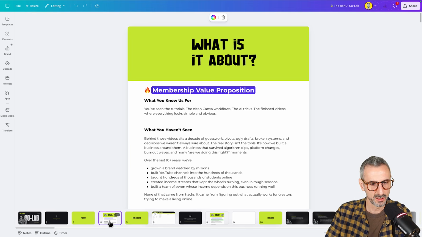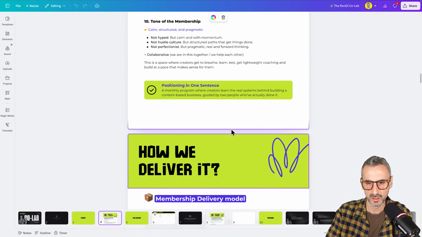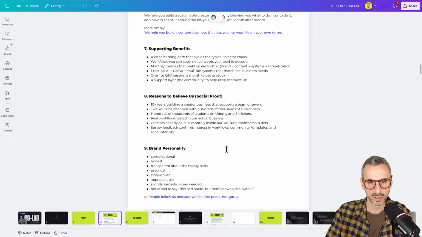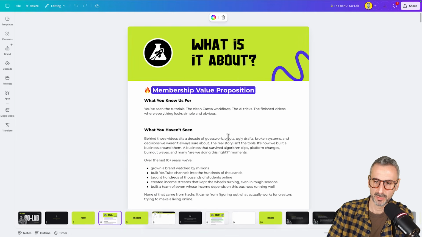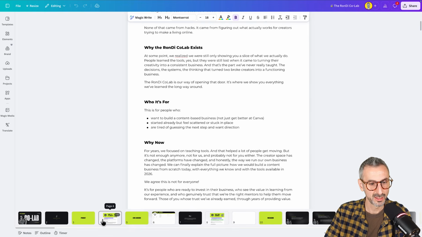All right, so here again, this is the master deck for the collab, and I have this document which is long. It's already kind of broken into a few different sections, but I've done that manually. So what I want to show you is that in your Canva Doc, okay, so this is a Canva Doc. It's in a wider document, which is a presentation document, but page 4 is a doc, okay? So it just behaves like a Canva Doc.